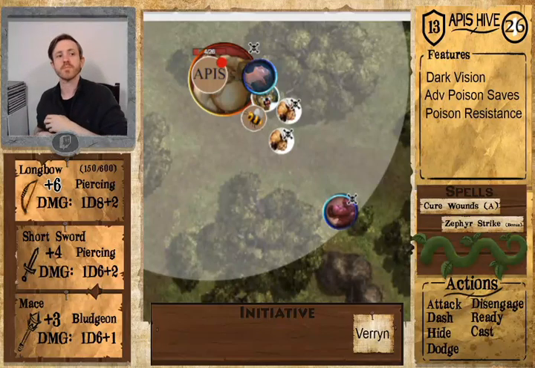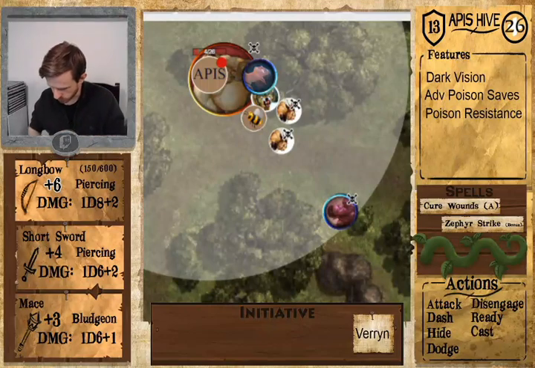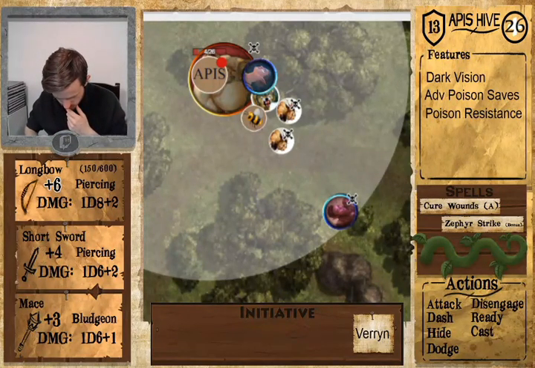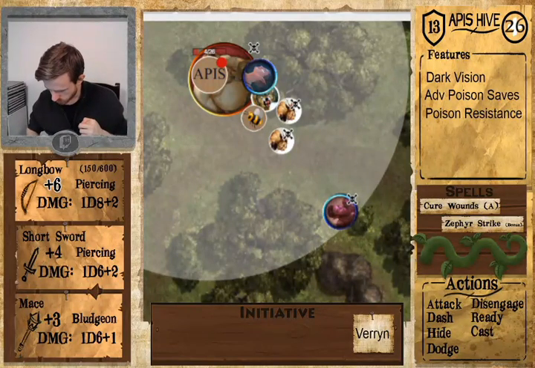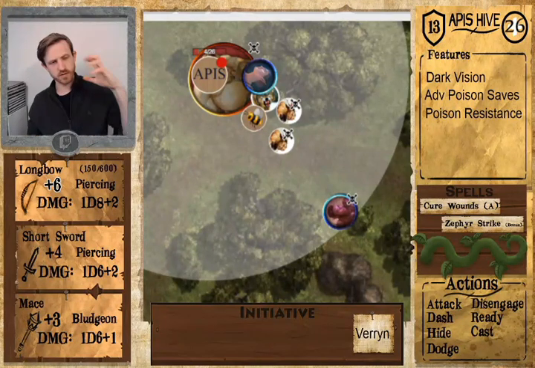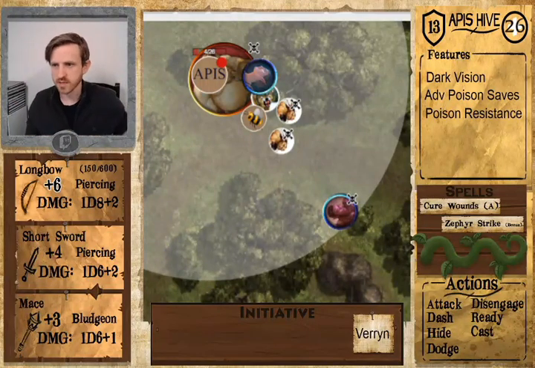Then it's Verin's turn. He's going to use his action to reach up and try to grapple a hold of the wolf. I'll use the grapple check that I made before for him, and then I need to make a strength check for the wolf. Bear with me, sorry guys. Not enough. God damn it. He reaches up and grabs the neck of the wolf, and it's not grappled yet, but it's going to try.